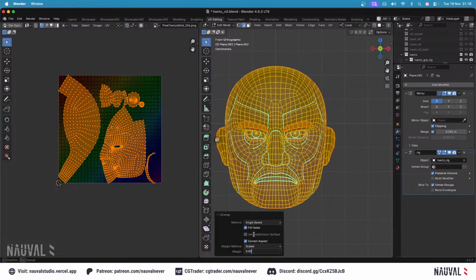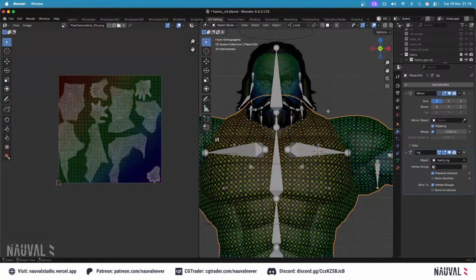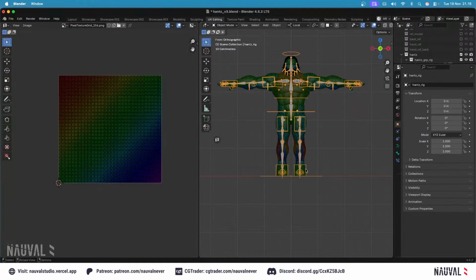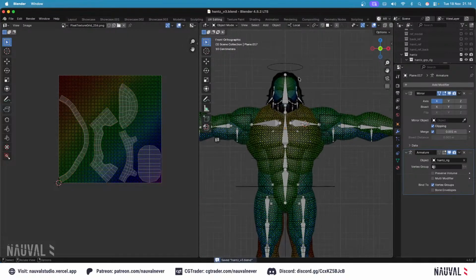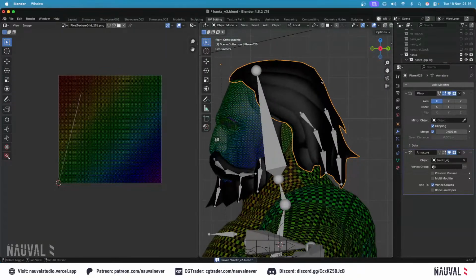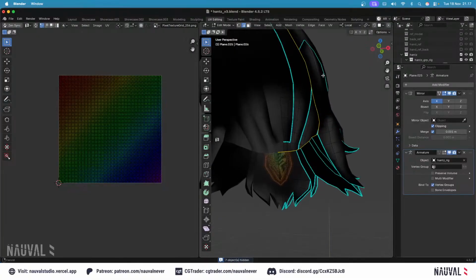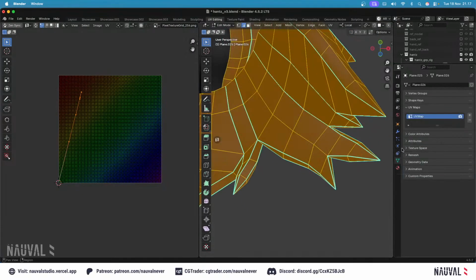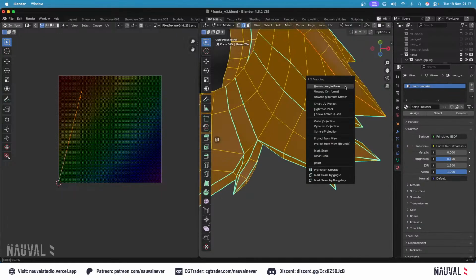Let's increase this to 0.03, like that. Okay, so let's move on to the hair. Whew, there's a lot of stuff that we need to make here. Maxim.